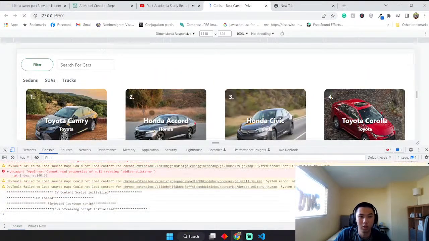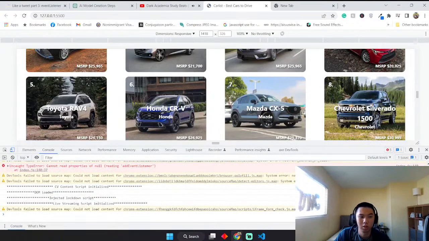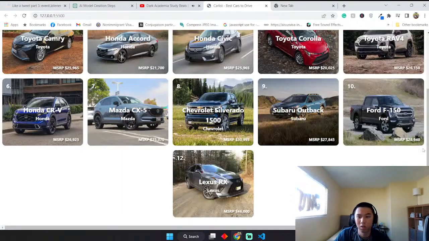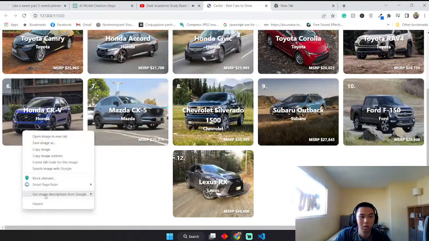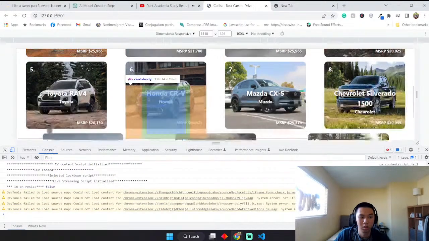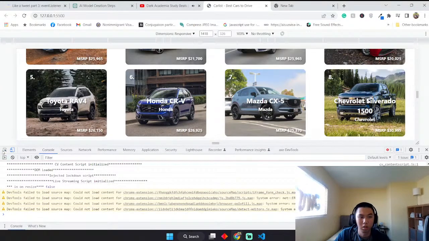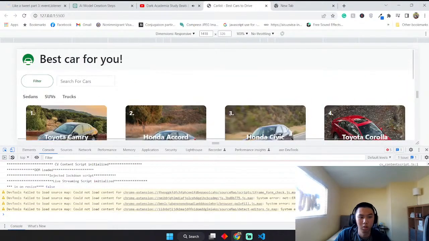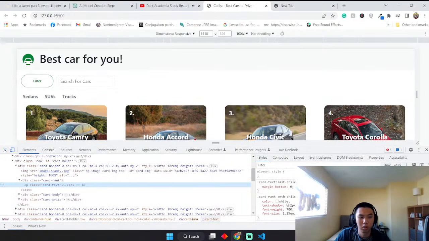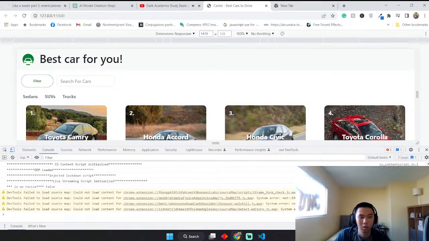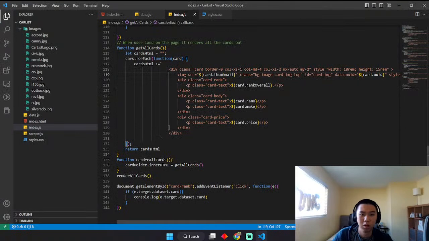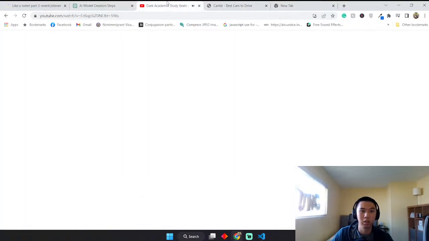I'll try it on here. Console.log target dataset cards.